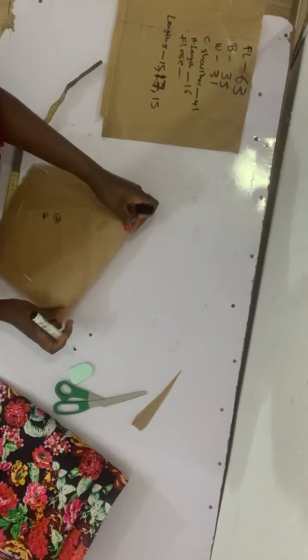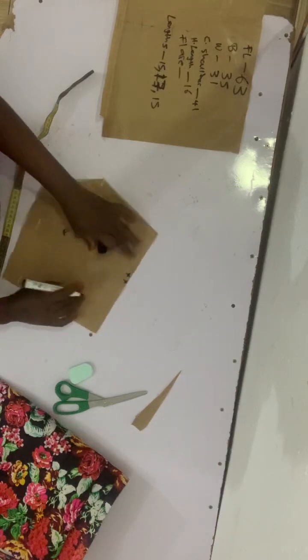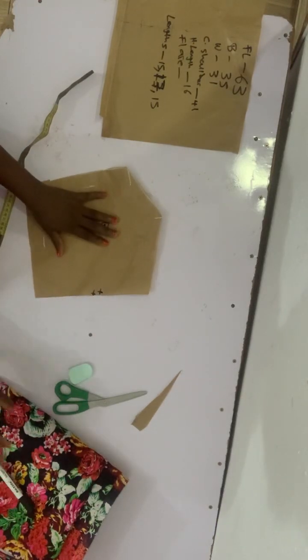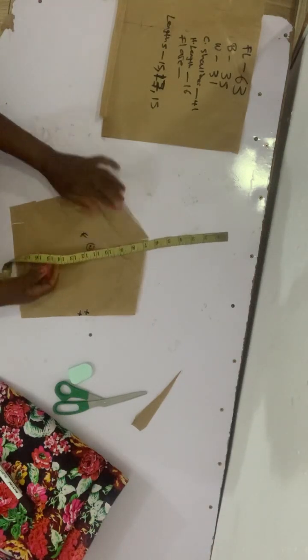So I'm still going to cut out the band part. I don't want to mix it up after cutting. I'm putting that sign there to tell me that when I'm transferring this to my fabric, that place has to be on fold, not single the way it is in the pattern paper.